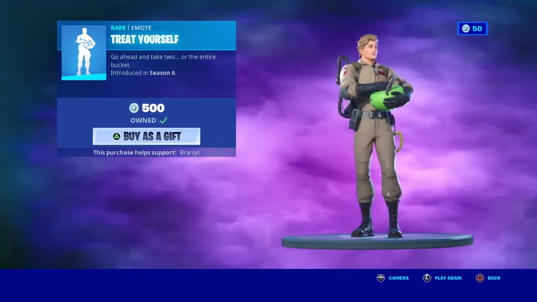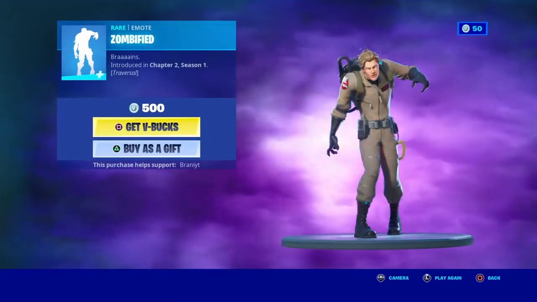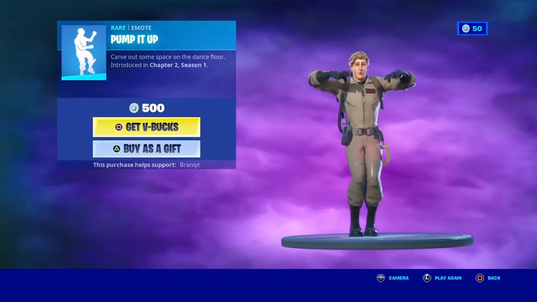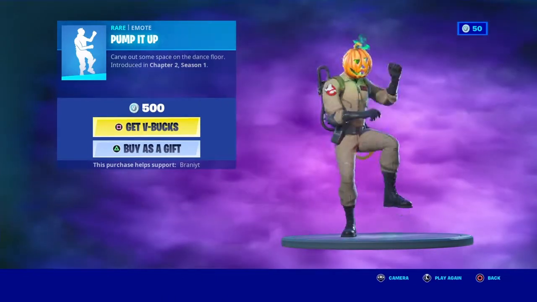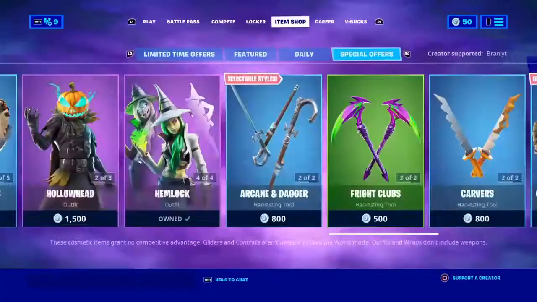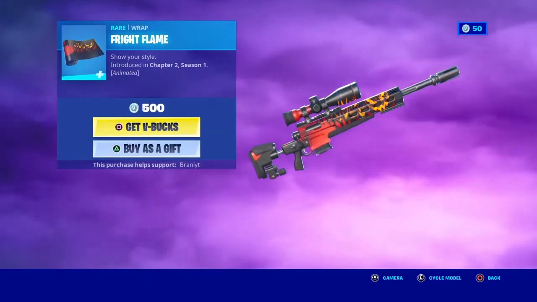The Treat Yourself emote is here, which I own. It's actually a really nice emote. We're going to pour out the candy. Yep. And then we do have the Zombified emote. Really nice emote. We have the Pump It Up emote. I wish I had this emote, but it's fine, I can always get it next year. But I really do like this emote. And then, last but not least, we've got the Fright Flame Wrath. Really, really nice.